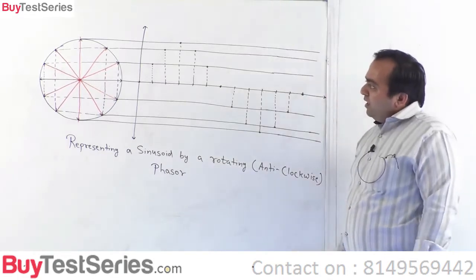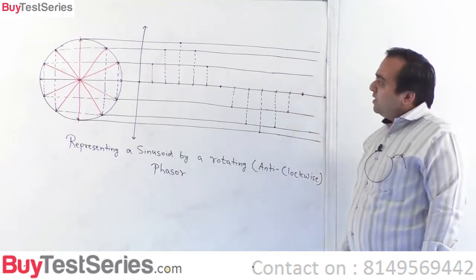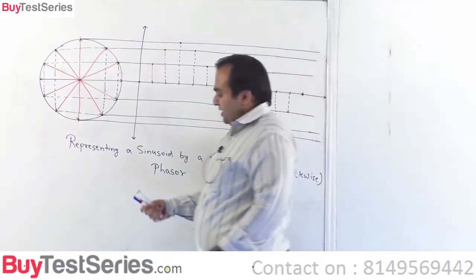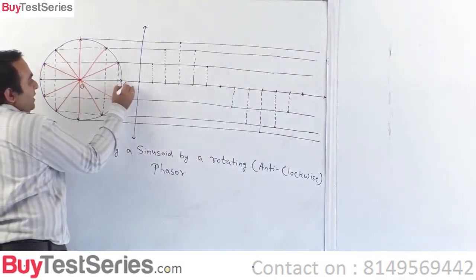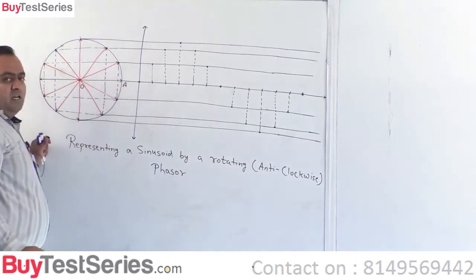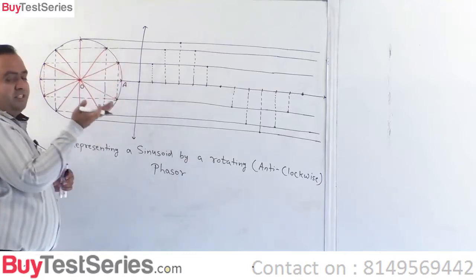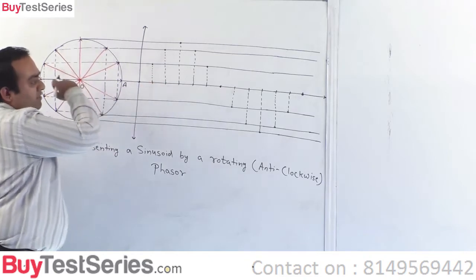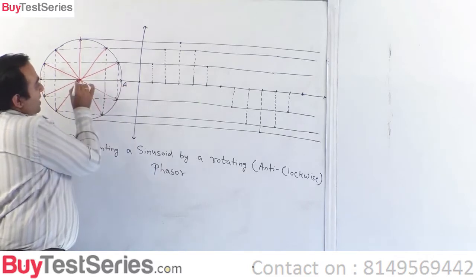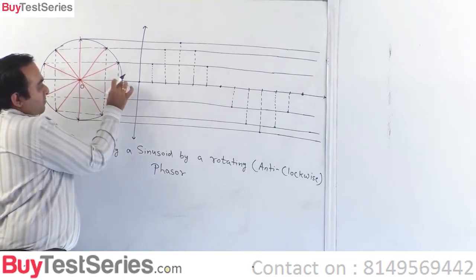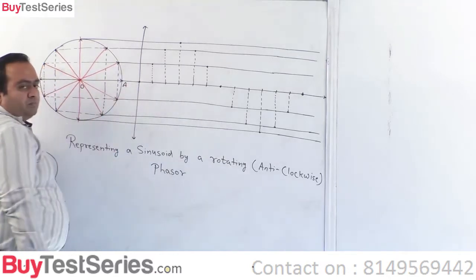So we have a circle which is a 360-degree curve, and we have this phasor. Say this is the center O and this is say point A. Now what we shall do is, as this phasor rotates, its vertical height, or should I say its vertical projection, will increase with respect to this reference, which is the 0 axis. Right now this phasor is in position OA. If it is in position OA, the vertical height of this A from this reference is 0. So I am having a projection at 0.